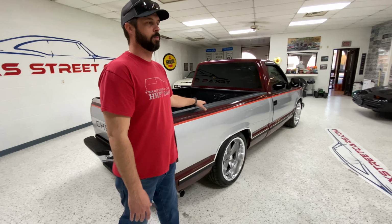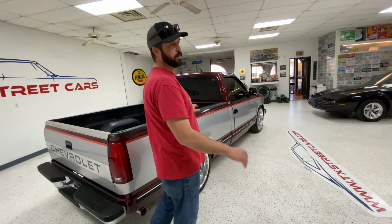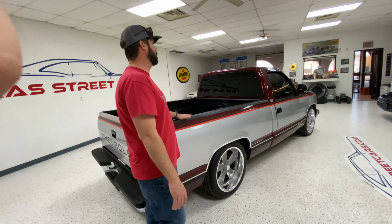The headlights, I think, were replaced at one point. The parking lights, I think, are still original GM. So if you have any questions, give us a call.